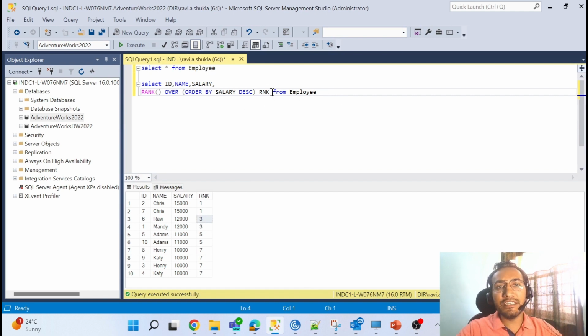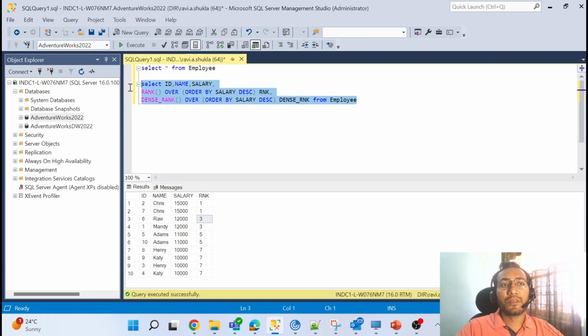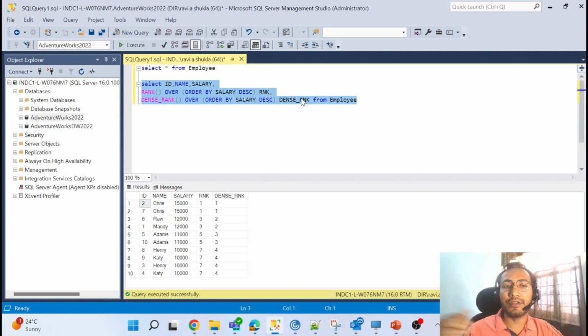Let me copy this statement and put a comma here because I'm implementing a new rank. Let me give the dense rank function here. Just as good practice, let me use a capital letter. Okay, I am going the same way, and I give the name dense so I can understand which column it belongs to. Here I have the partition corrected, right? As the article mentioned, there is no gap.